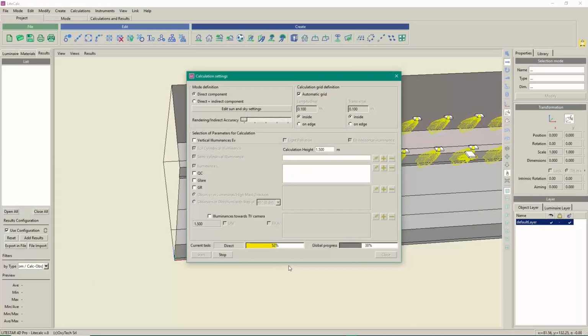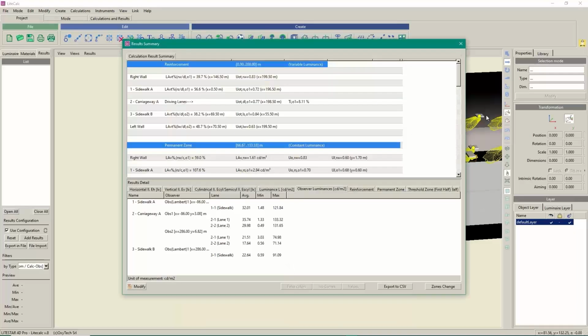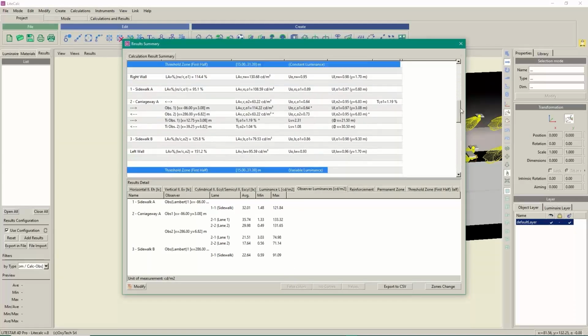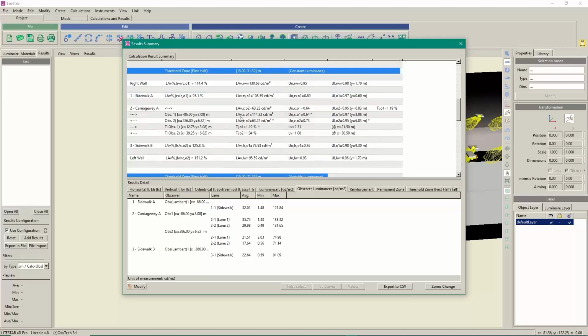We run the calculation again, and then we go back to analyze the results. And step by step, as you can see, now we are pretty close to the final result.